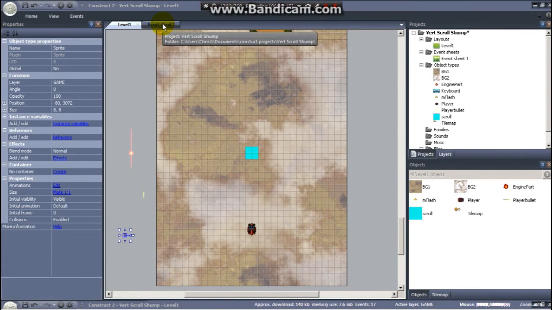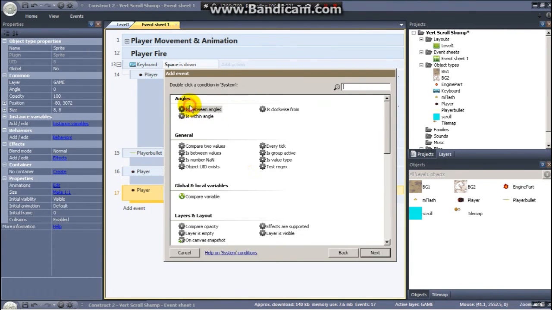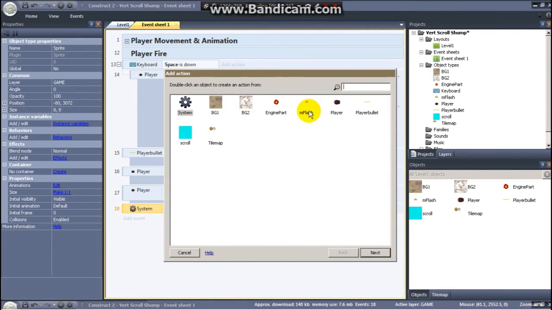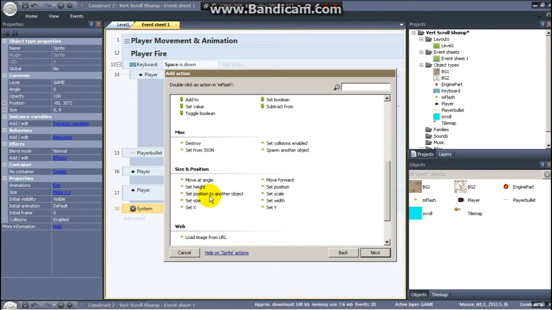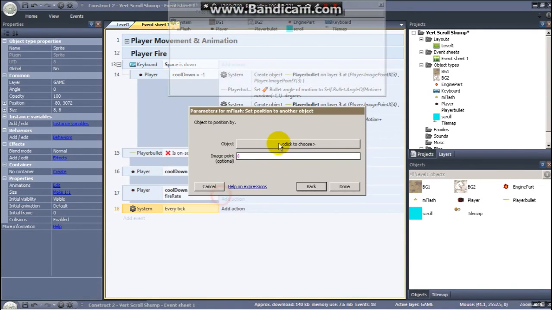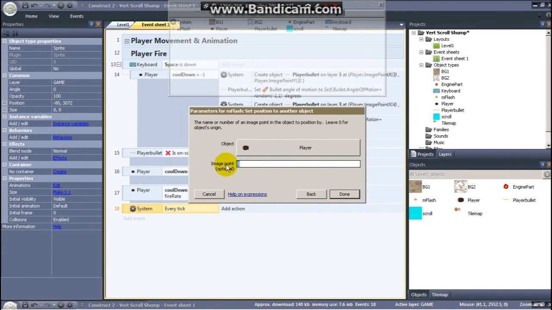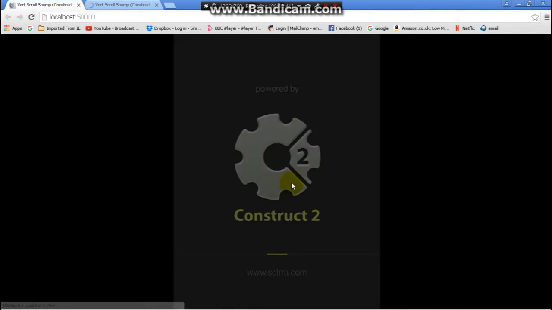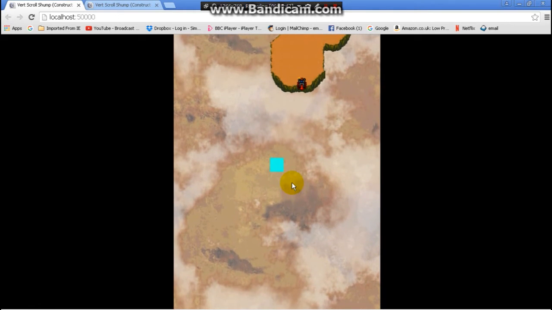Let's go into the event sheet, and we're going to add an event, system, every tick, and we want to position the muzzle flash: set position to another object, the player object, and image point 3. Done. So now you can just see it there, it's quite subtle, but there's a little bit of muzzle flash.